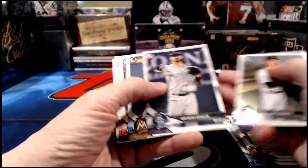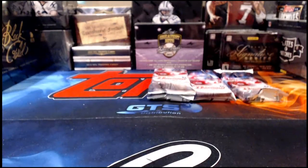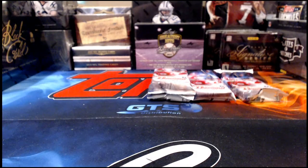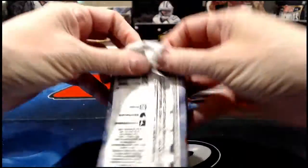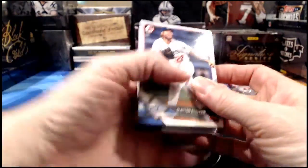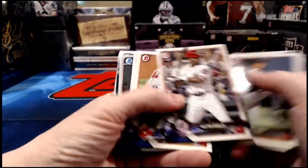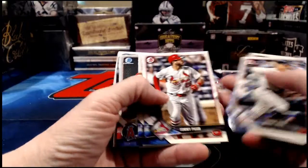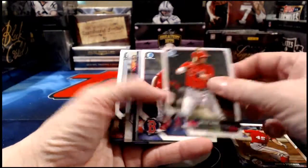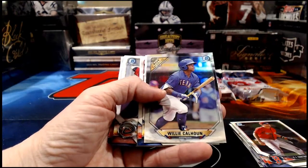And of course, as I mentioned a few minutes ago, once we look at the last of these cards, I will go through and recap the numbered cards and our autographed hits from the break. And then after we do that, I will put the spreadsheet information up again just in case anybody missed it earlier or you just want to check it out again or whatever the case may be. We'll put that up after we do the recap as well.